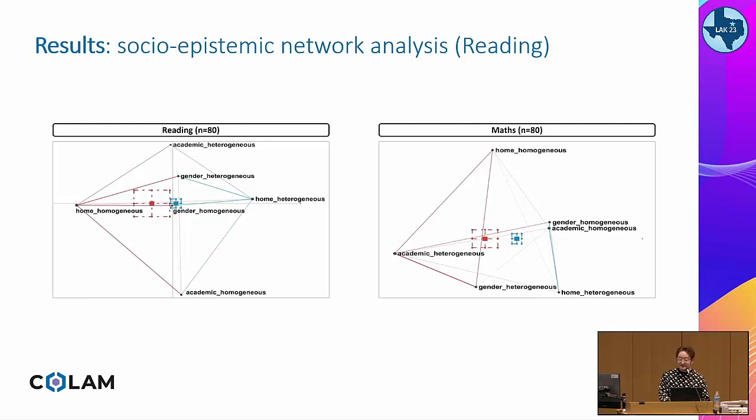We found that socially disengaging students interact primarily with students from the same home group, whereas socially engaging students interact mainly with students from different home groups. In math, the differences are more complex. After accounting for the temporal dynamics among different homophilic interactions, the homophily of socially disengaging students was strongly characterized by the triadic connections between gender heterogeneous, home and academic homogeneous interactions, and the dyadic connections between academic heterogeneous and gender homogeneous interactions. In comparison, socially engaging students' homophily was strongly characterized by the dyadic connections between academic and gender homogeneous, as well as between academic homogeneous and home heterogeneous.